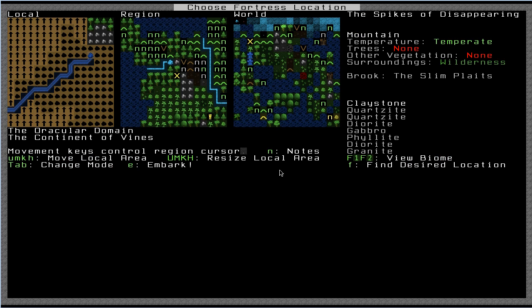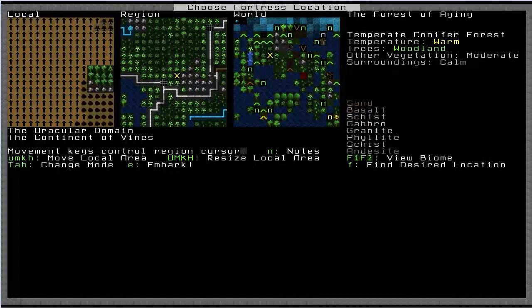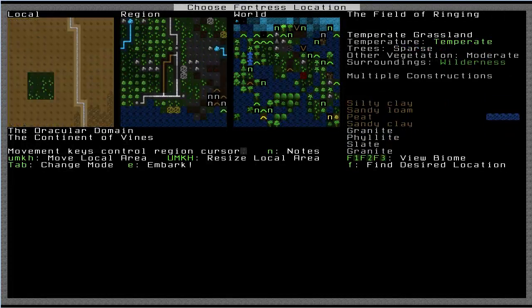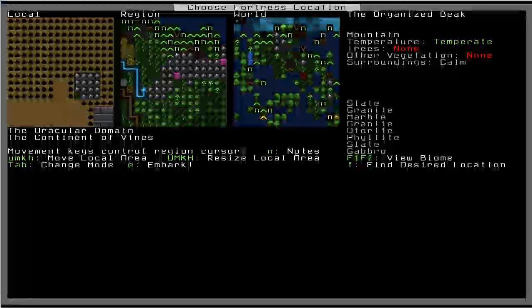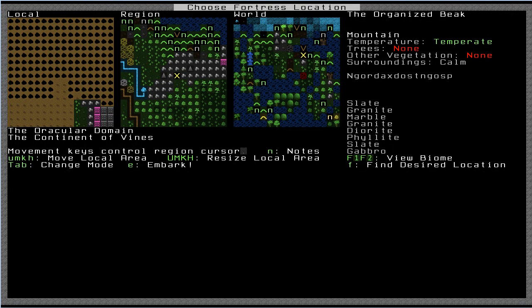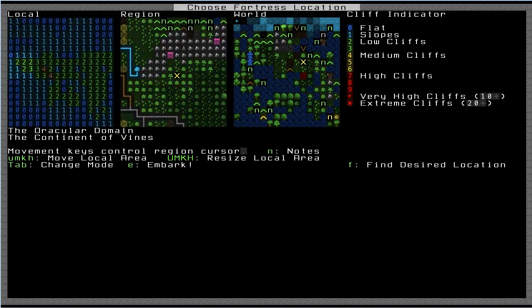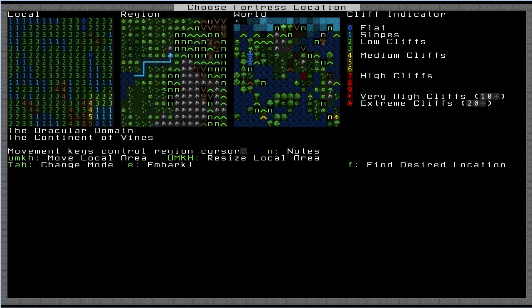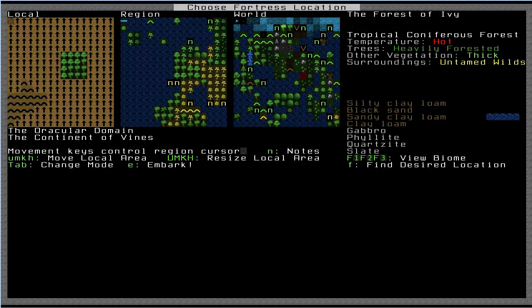Alright, so let's try to find something suitably challenging. I saw that there was some evil looking stuff around here somewhere. Let's see if I can find it. Hopefully it's still around somewhere. What's this, like a mountain goblin fortress here? Probably. Goblins, elves, humans. Let's see, is there somewhere like evil surroundings? I swear I saw it somewhere during generation. Then pause it for a second until I find something good.